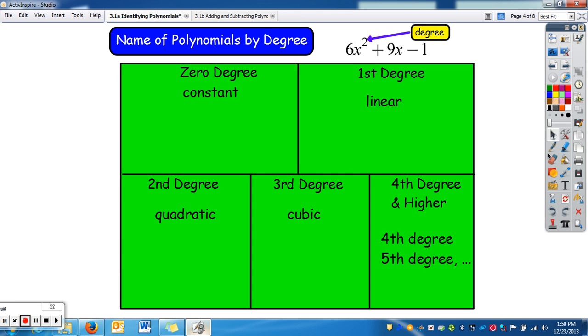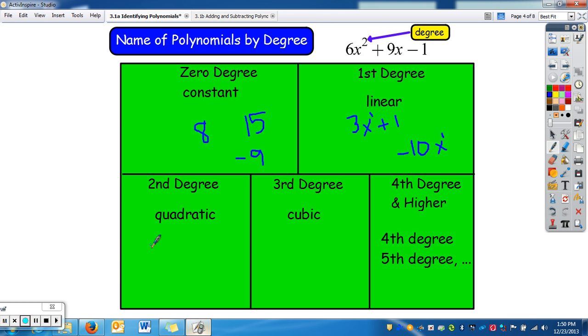Alright. So examples of these: a 0 degree constant, these are just numbers, like 8 or 15, or they can even be negative, so negative 9. 1st degree, linear, they just need a single x, so 3x plus 1 works, or they might be like negative 10x. They just have a single x, their degree is 1, the highest exponent.